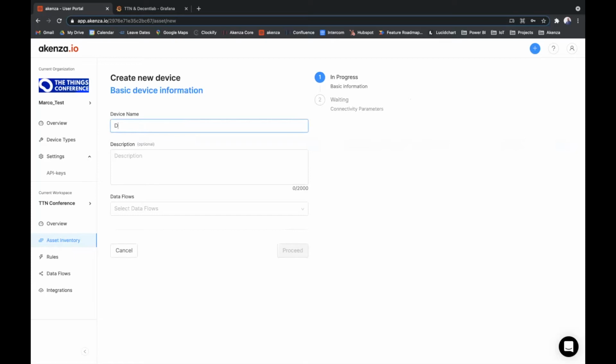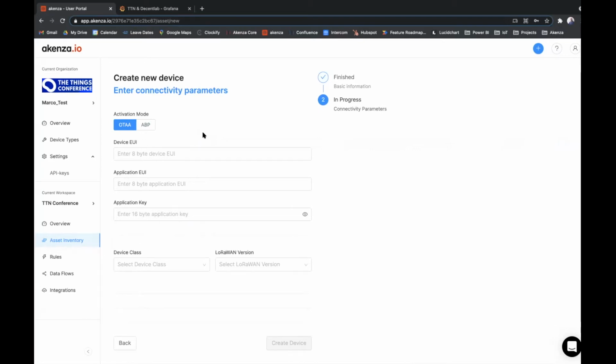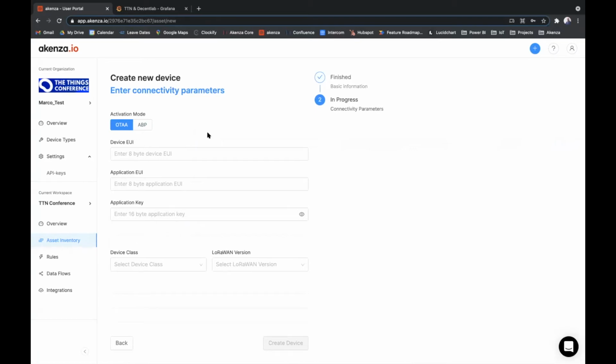This is the Decentlab number 2, and we select our data flow, the TTN number 2. Here we choose over-the-air activation, and we just have to insert the device EUI, application EUI, and application key strings. So this is our device EUI.